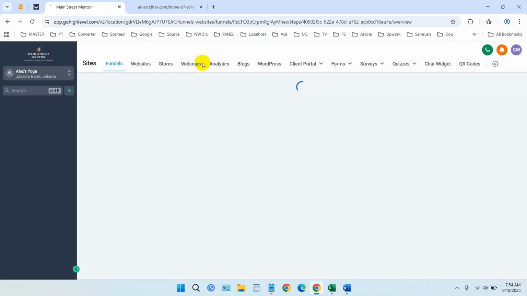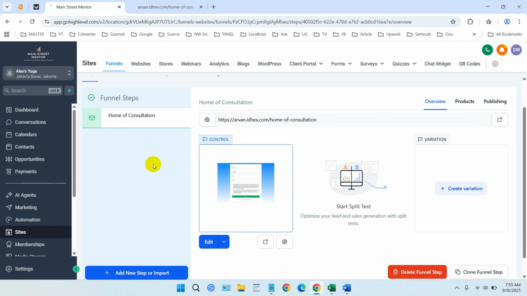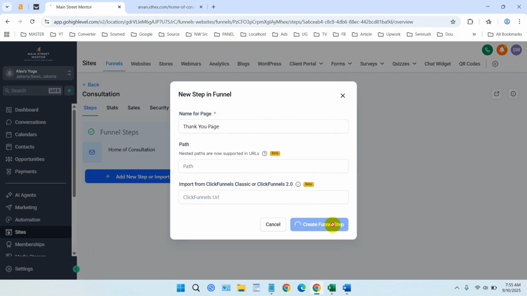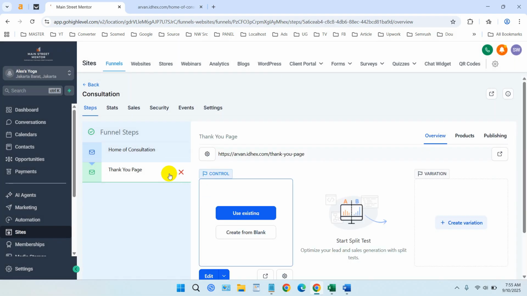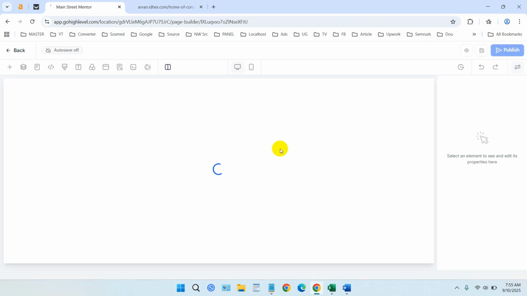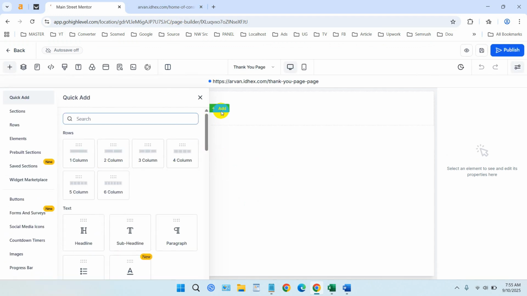Then click back. We can create a new step. Just add new step or import. For example, this is the thank you page, and create funnel step. After you create the thank you page, you can also create from blank. Let me show you, we can move from one funnel step to the second.